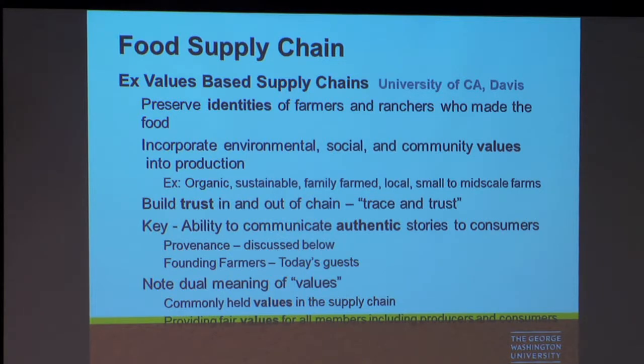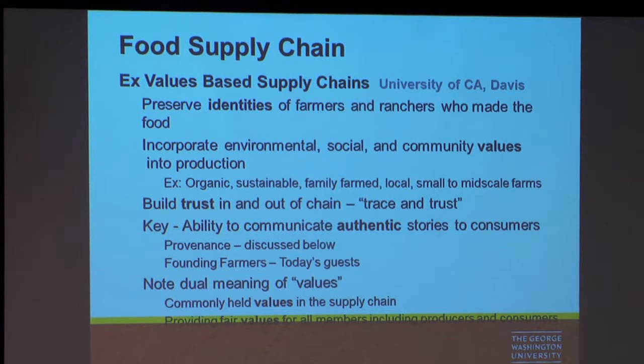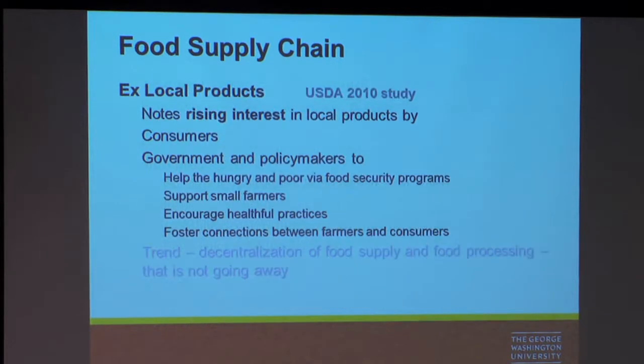Note, by the way, the dual meaning of values. There's shared values, the values of environmental and social community concerns, but also the fair value going to all parts of the chain. But also one more, it's not dual, it's triple. Very often it's trying to get at a high quality for low price for the consumer. That's really where the value comes in. So, of course, fair values for all members includes the consumer, but I'm focusing on that for that last statement.